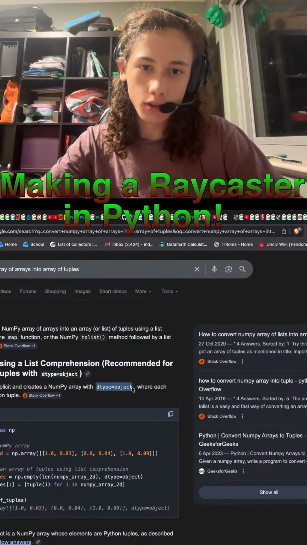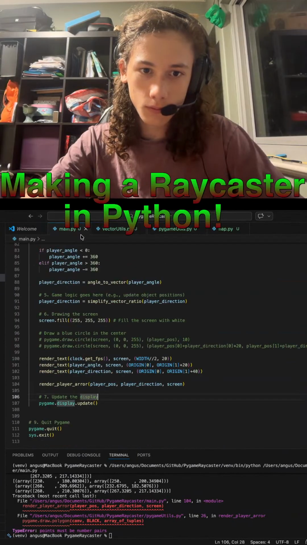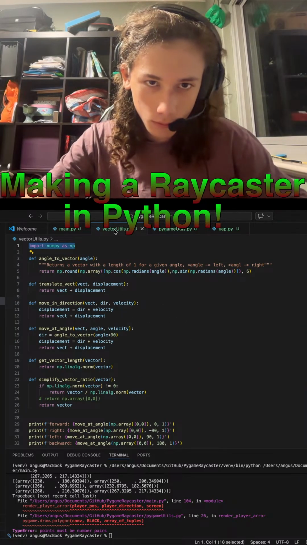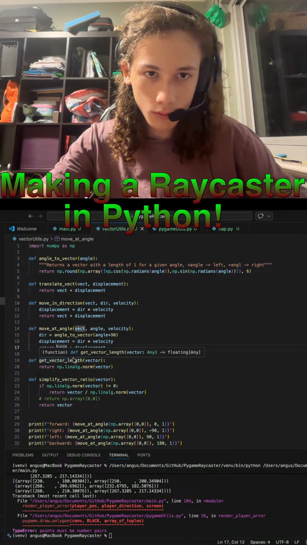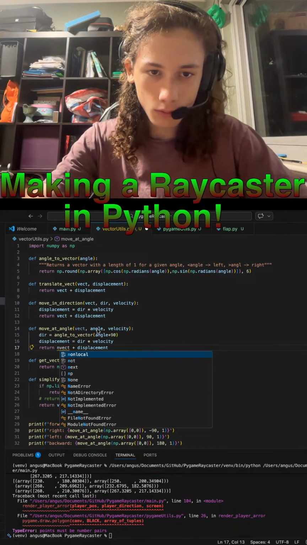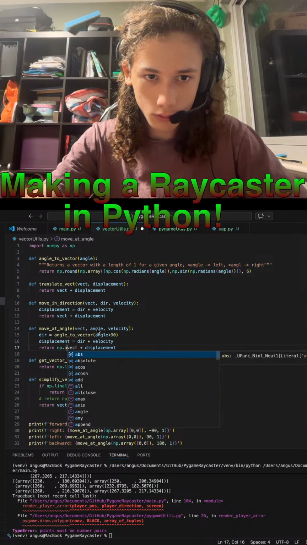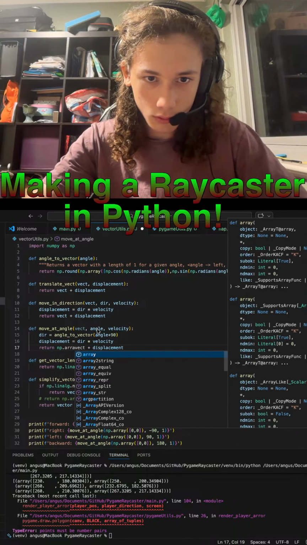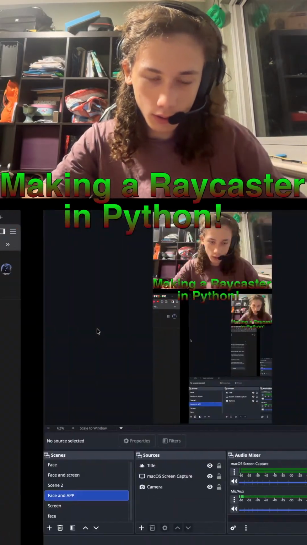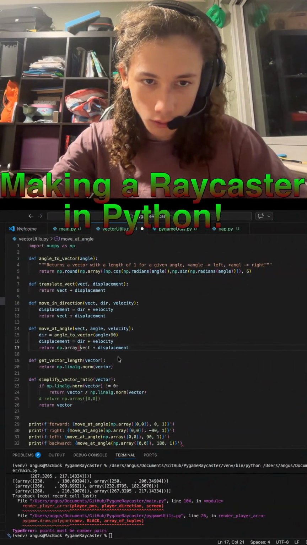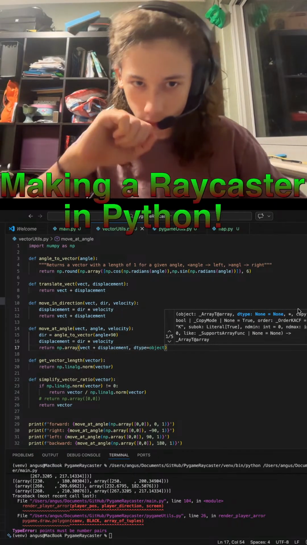D-type object. What if we set it like this? It's a numpy array with tuples.